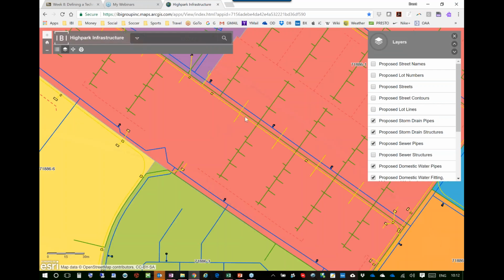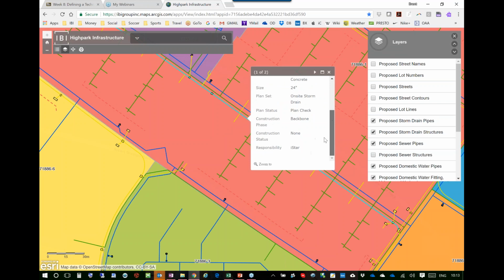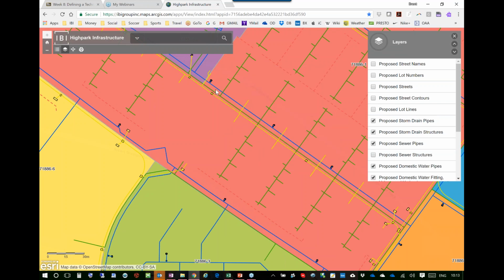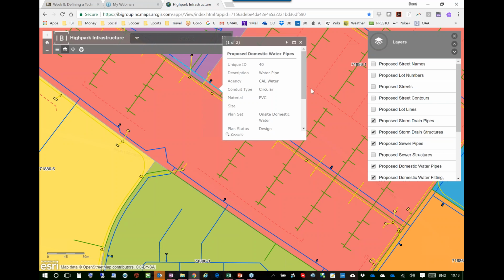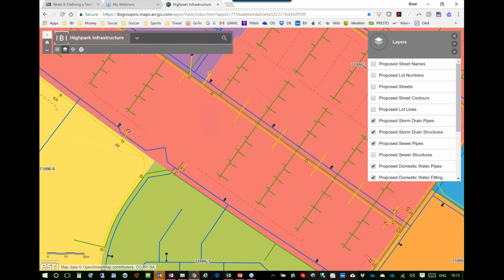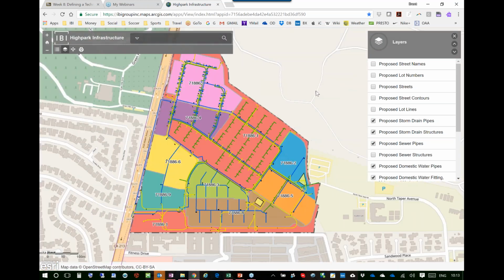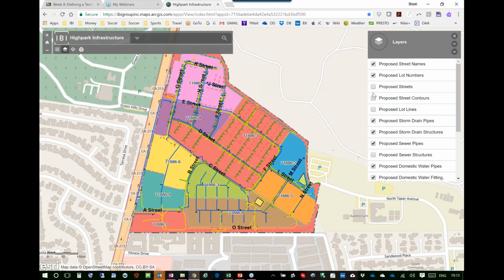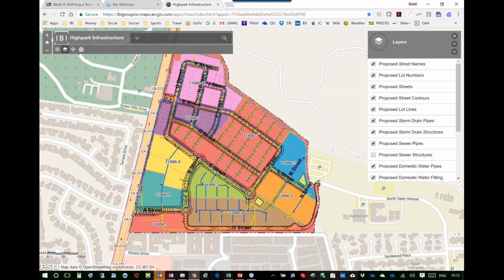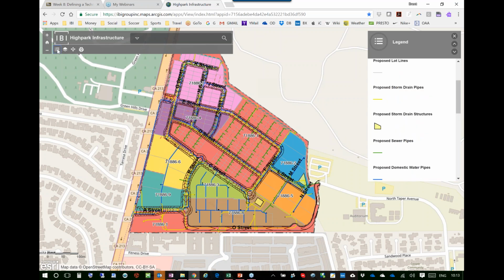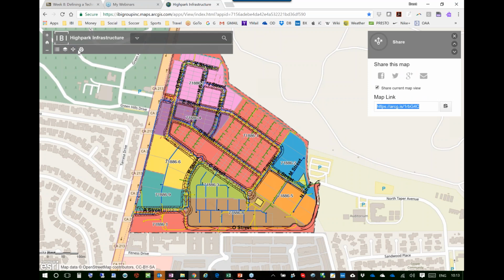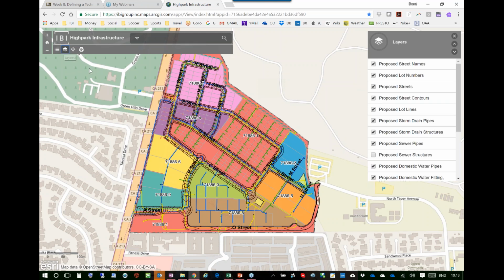And I can potentially interact with these pipes if I wanted to. I see the data as pulled over from Civil 3D, and I can make some decisions as an owner or an asset manager relative to what I'm seeing, how these proposed pipes are interacting potentially with the overall greater infrastructure. If I wanted to then turn everything back on and see my interaction with the surrounding on the barriers of the development site. So there's a lot that can be done here relative to just having a simple interface feeding my data into the GIS world.